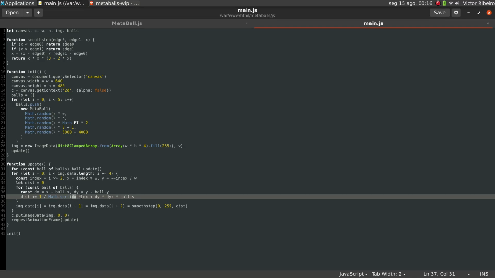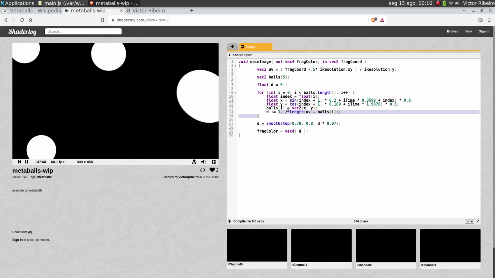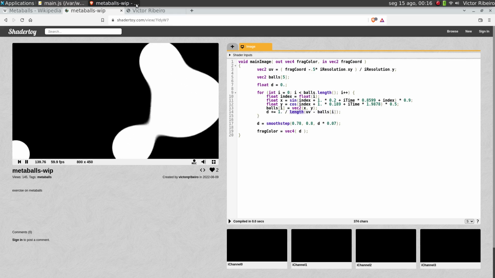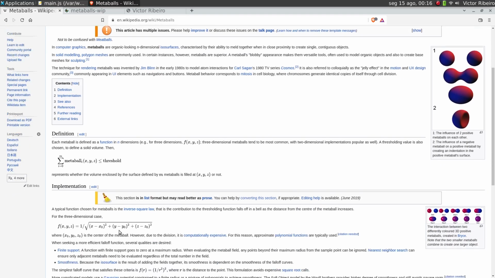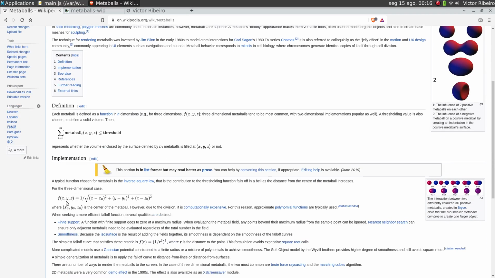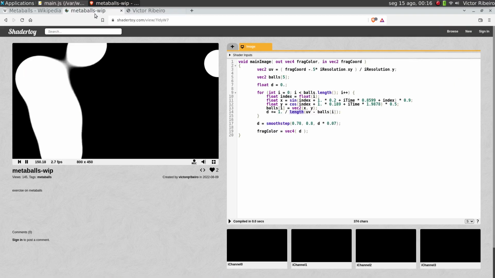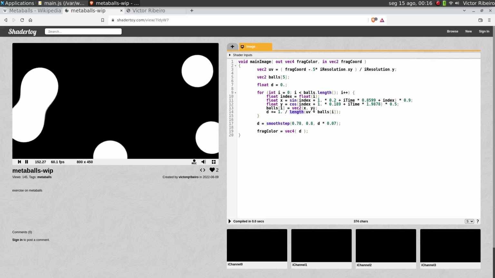This math: dx times dx is just dx squared, right? So dx squared plus delta y squared, and you take the square root of that, is just this length function over here. That is the Euclidean distance. Where does that come from? From this equation over here. Over here they are doing three dimensions, x, y, and z, and I'm doing just 2 dimensions, x and y.